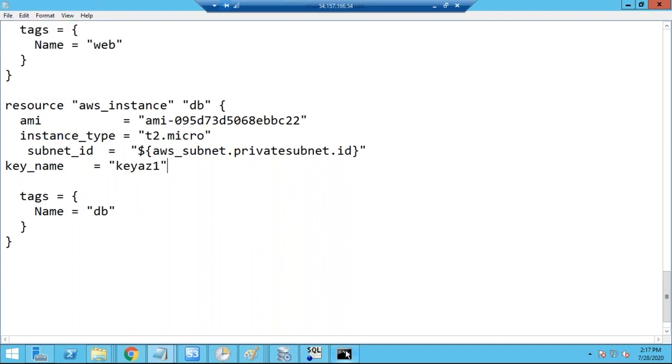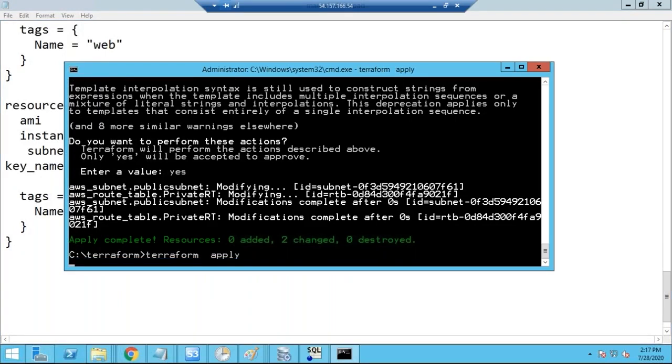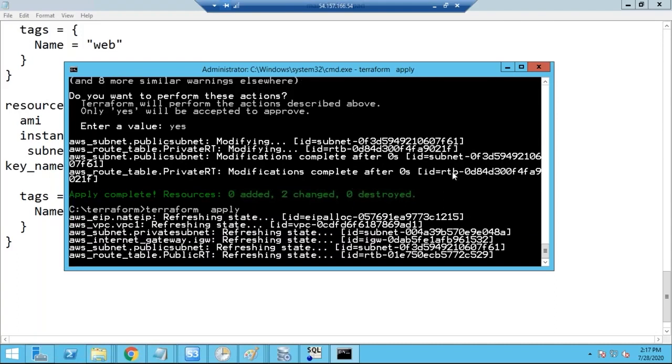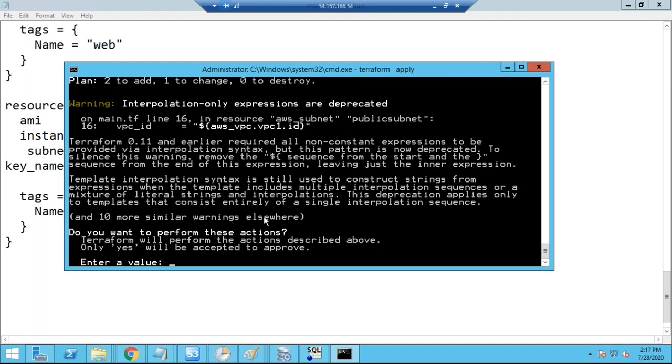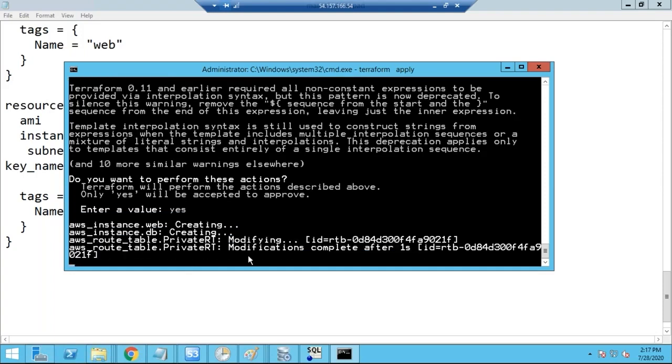So now I want to execute this command. I'm going to apply it now. I'm going to create two servers.